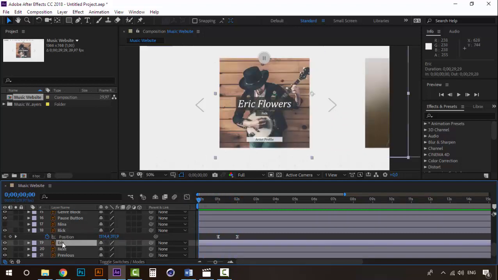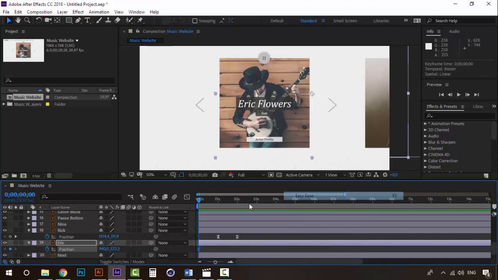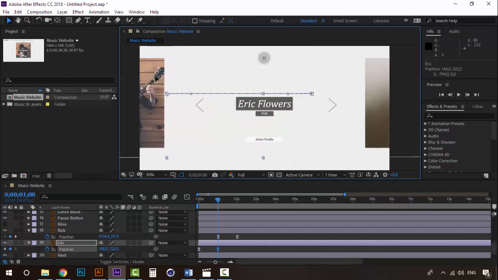Now go to the edit layer and hit P for position, click here, make it easy ease, and 1 second later move this layer all the way here.